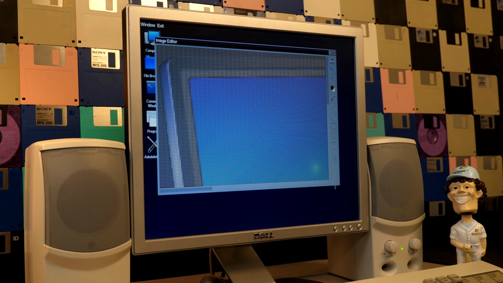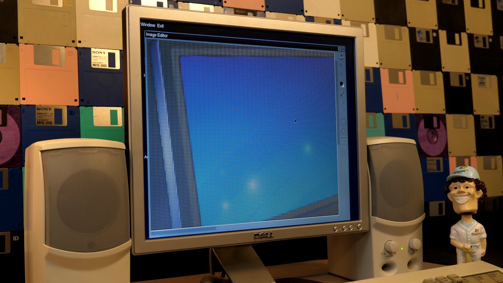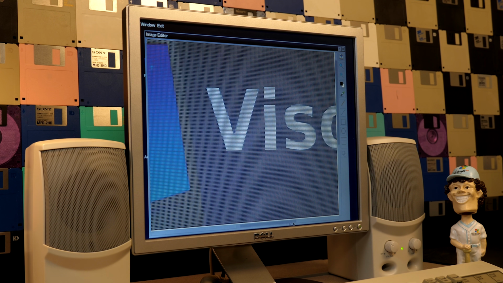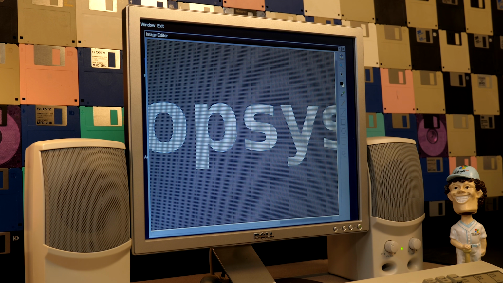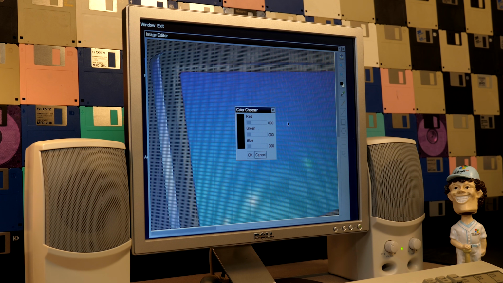We'll go ahead and make the window a little bit larger here. You can do that, of course, by just going at the edges there. And can we, oh, we can't zoom out any more than that? Oh my gosh, the zoom out button is just grayed out. We can only zoom in. Okay, so this is probably the color selector.